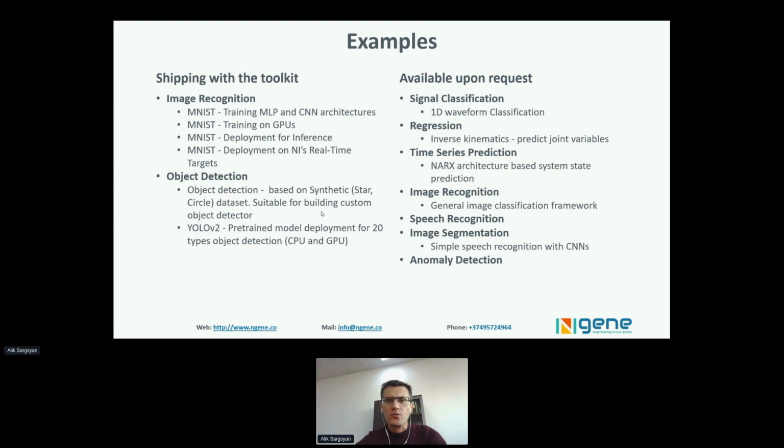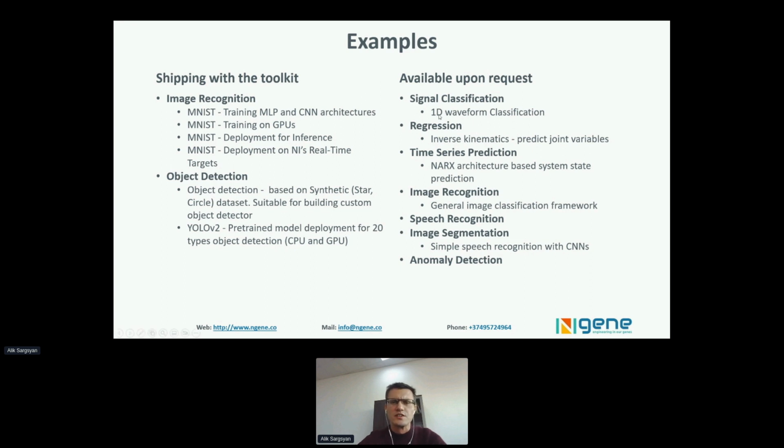During this time, we have developed different examples based on the toolkit for different applications, but we haven't included them in the toolkit because it requires a bit more effort to maintain them across different versions of the toolkit. We can easily provide those reference examples to you if you require.